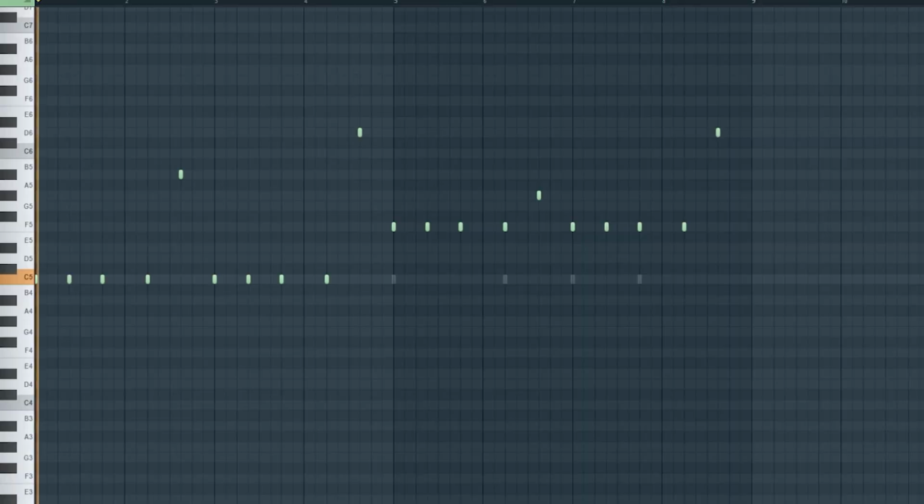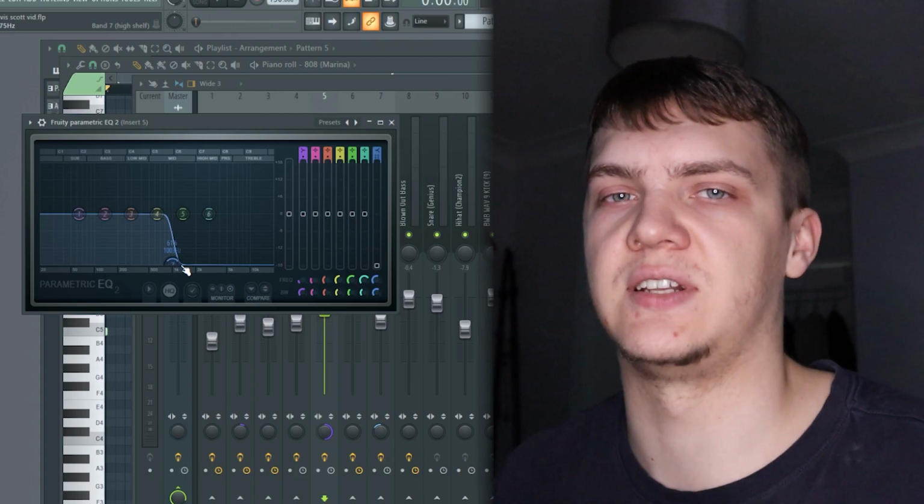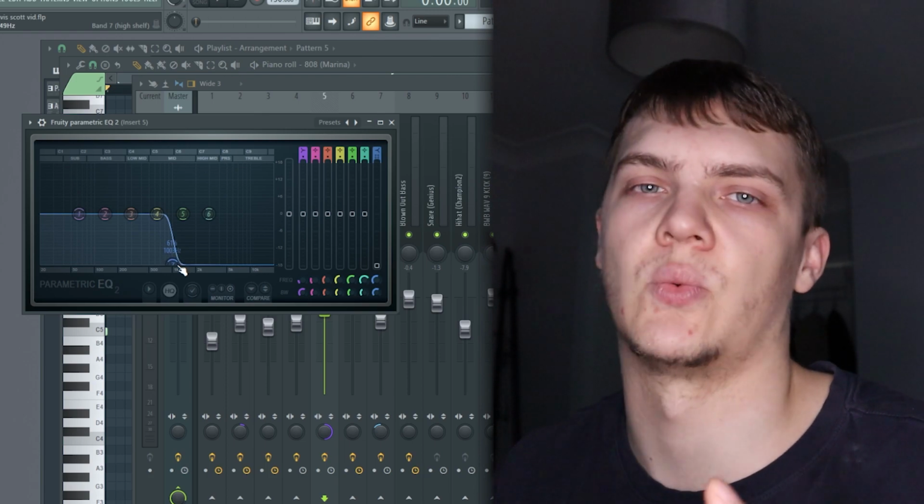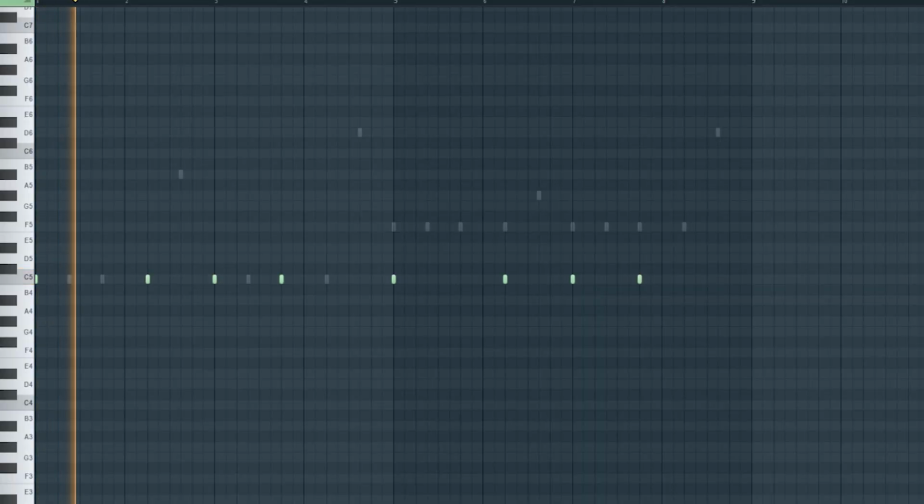And then as you can see here, I've used these 808s. I just follow the root notes, but I've just added little extra ones just to catch the listener out. As you can hear, the 808 is very heavily distorted, so I just took out to 1K, and then I've just layered it with a kick that I've turned down heavily.